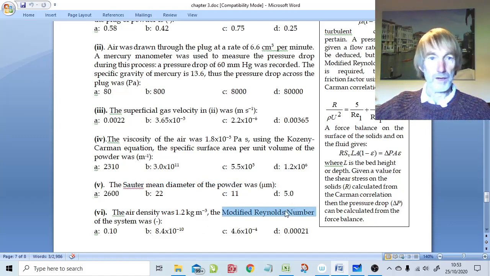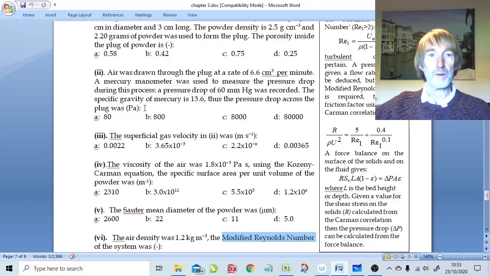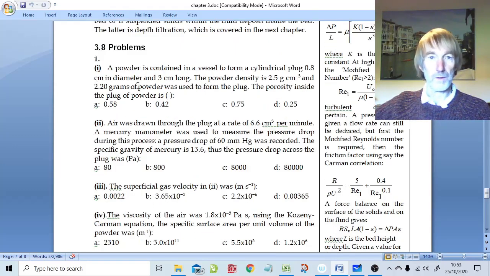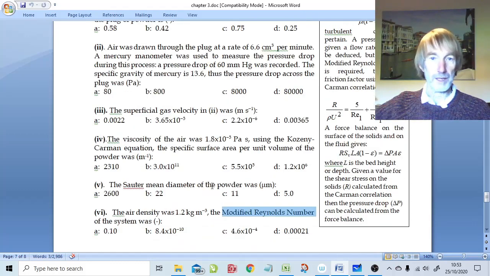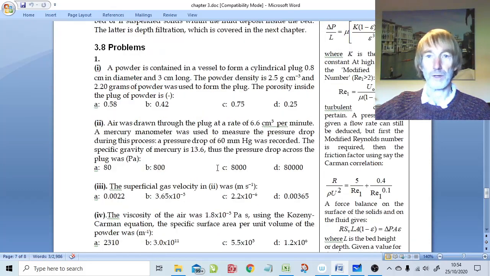So part 5 and part 6 are equally relevant to calculate the Sauter mean diameter, and then to demonstrate that the equations we used in that calculation are valid, because there will be in fact laminar flow equations. But you get the idea. The problem is being broken up, deconstructed into its separate sections in order to help you work through the problem, rather than simply say, here's all the data, now go away and calculate the Sauter mean diameter. So we've done the decomposition for you.